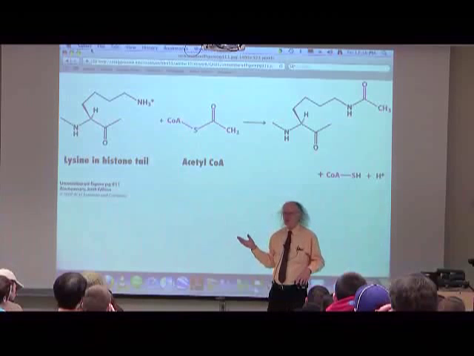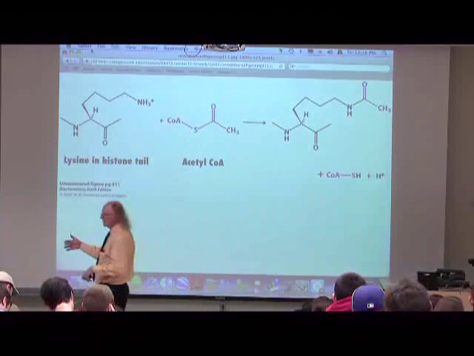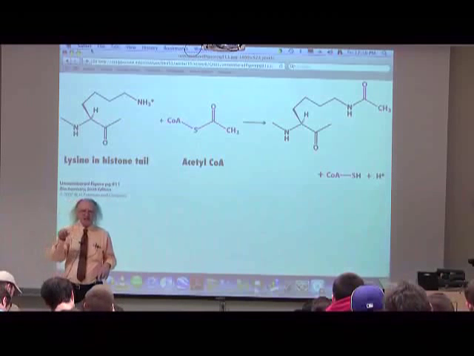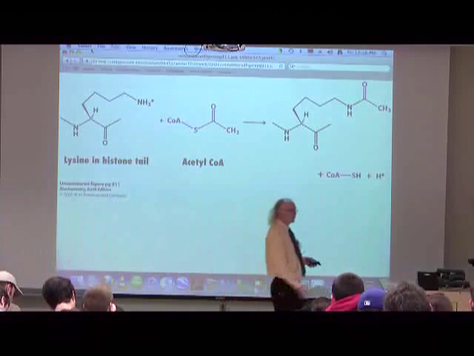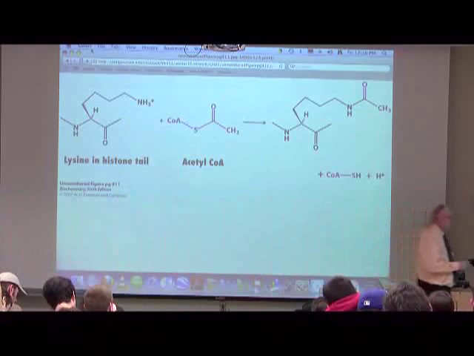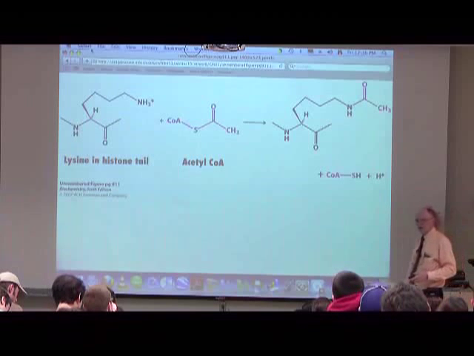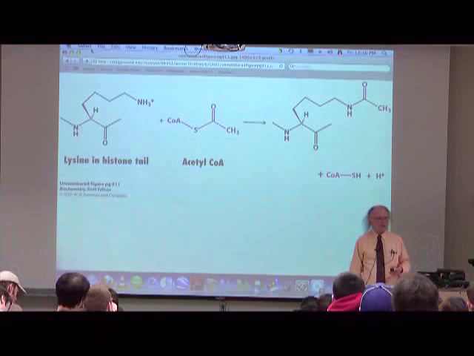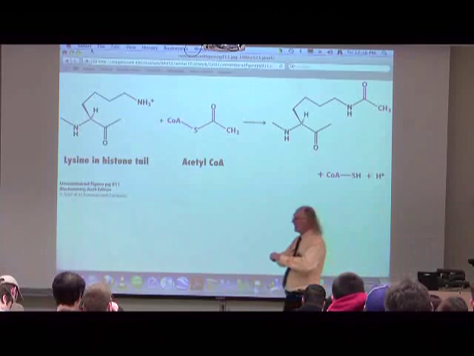Before I go forward, I also want to point out that there is a class of enzymes that do the opposite reaction. They're called histone deacetylases, or HDAC. A histone deacetylase takes the acetyl group off of histones. I'll ask you, do you suppose that would favor transcription or favor repression of transcription? Repression, right? Because now you're going to favor that complex becoming tight again.